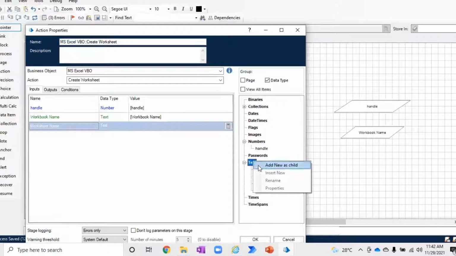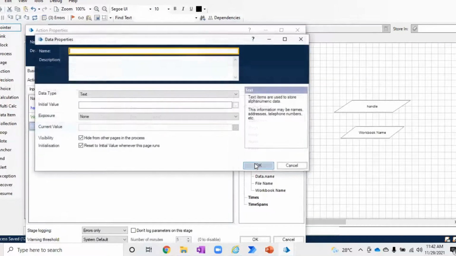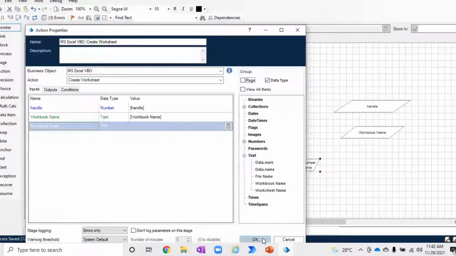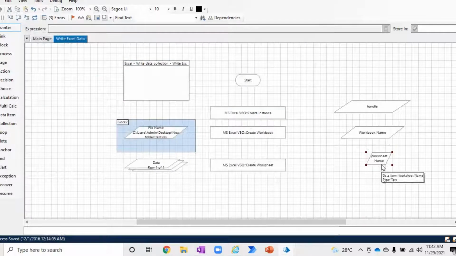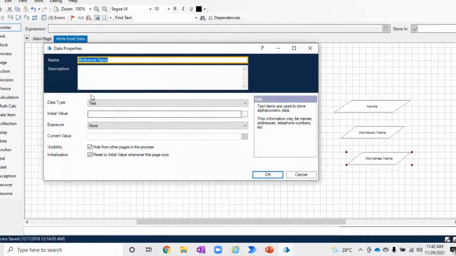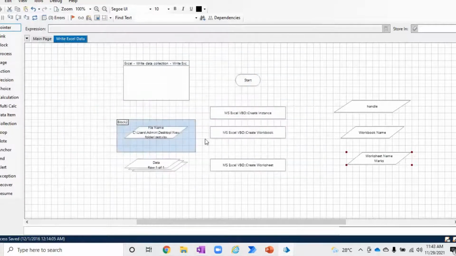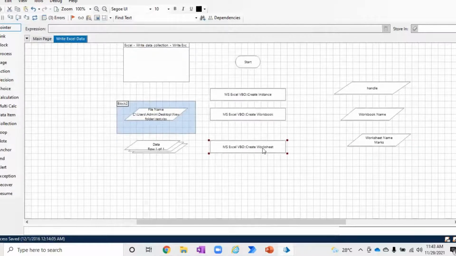For this worksheet name, for example, I don't have a workbook name at the moment. Either I could hard code it, or I could create it as a variable and mention it here, so that it can be referred to and used in other places as well. I've created an input variable, so I can just mention it here as the sheet name. Once I mention that, creating the workbook is done, and creating the worksheet is done.